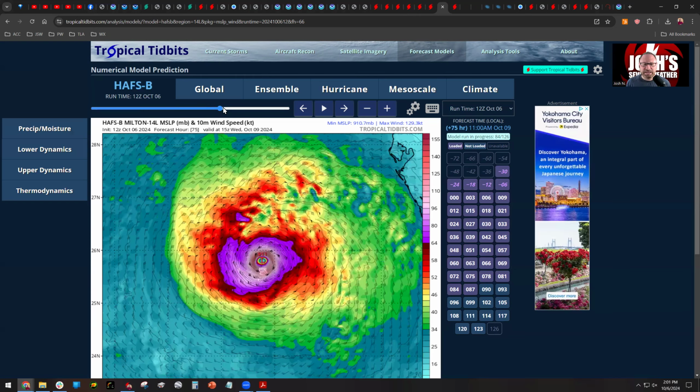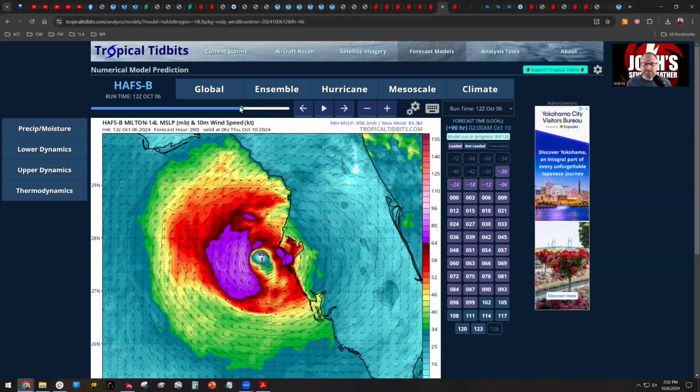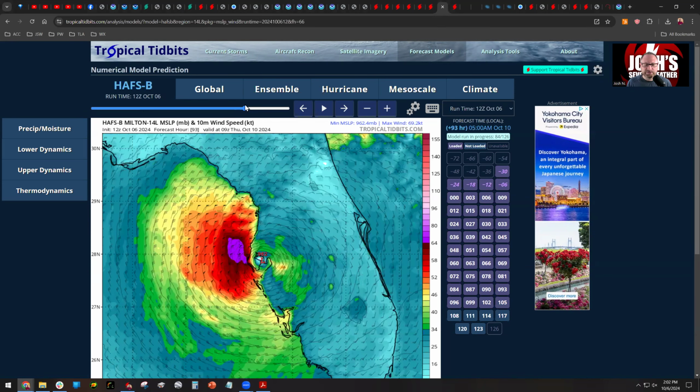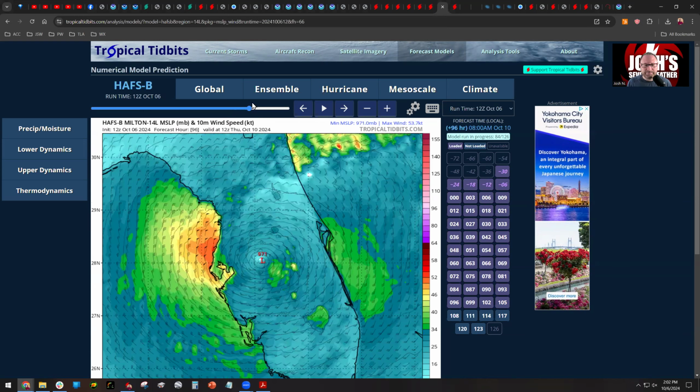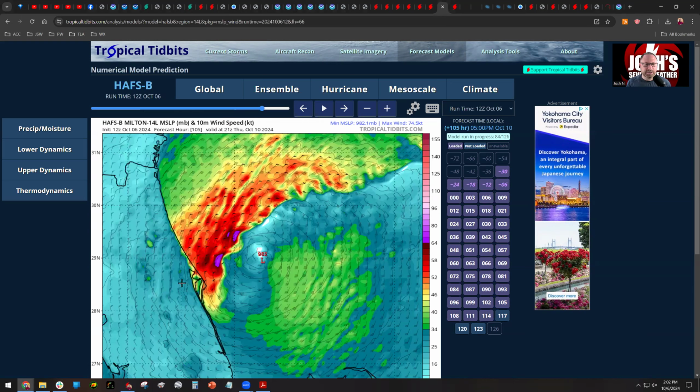Once it reaches its peak and the wind shear starts to get in, you can see in the southeast quadrant here, there is going to be some wind shear that starts to get in by Wednesday. It will weaken. It should come down to Category 4 and maybe eventually Category 3, and you can see that here. But this is still very dangerous for the west coast of Florida. This is almost a worst case scenario track for Bradenton and Tampa, if this is correct. Maybe Orlando and maybe for the Space Coast, and even some gusty winds on the backside.